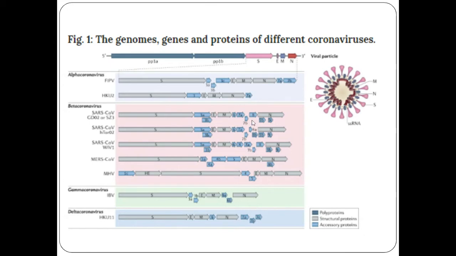But because we have some differences down here, we can tell that everything from here back is exactly the same, so they have to be related to one another. And they are. If we look at this one, this is the MERS-CoV, so it's a little bit different. You can see that the S is much longer, and then our first E is shorter, so there's a little bit of a difference there. So the genetic diversity of these can be just a very small amount.